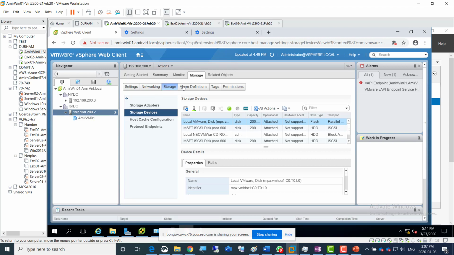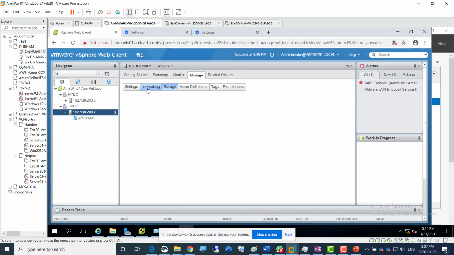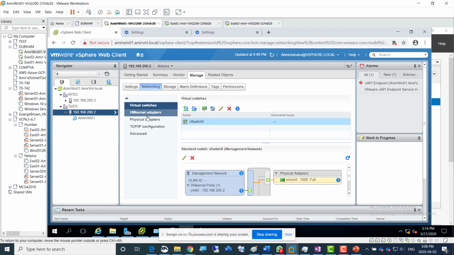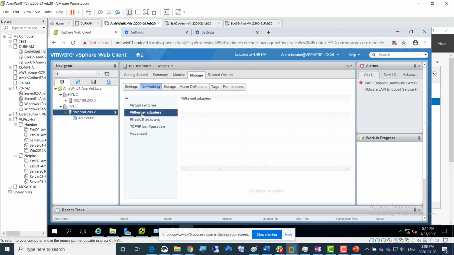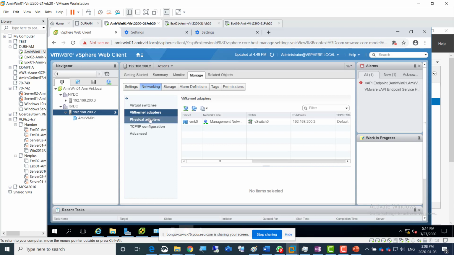On hypervisor 1, I'm going to go to Manage and then Networking. Then we go to VMkernel adapters. There's VMK0, already a VMkernel adapter with an advanced feature called management network. Because of this feature, we are remotely connected from vCenter to the hypervisor, working inside it from this Windows machine, because of VMK0.